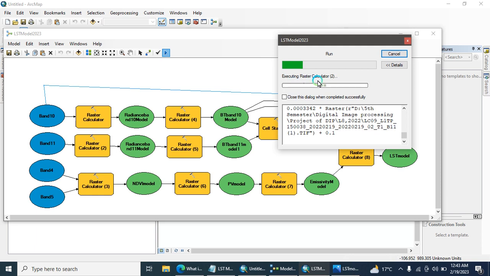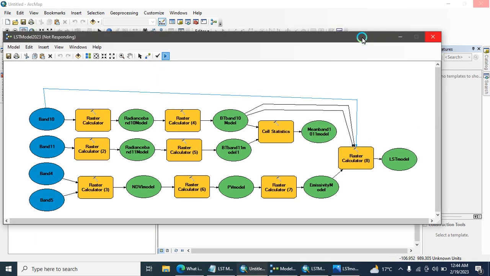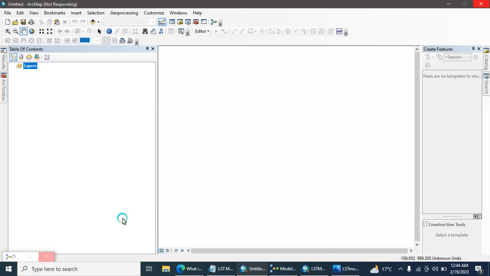Okay, executing the raster calculator 2. This one is the 2 raster calculator. This one is 4, 2, 3, and then 4, 5, 6, and then so on.